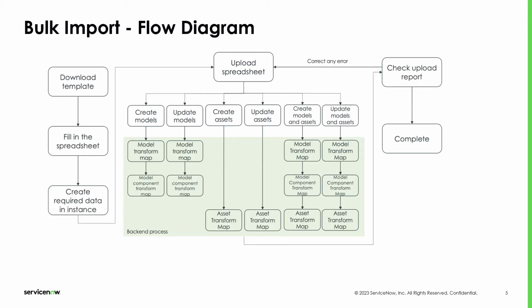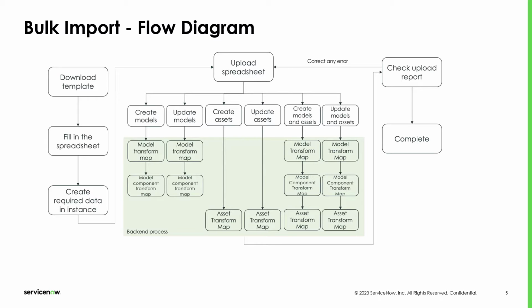Once the upload completes, it will trigger the bulk import flow. Depending on what you are importing or updating, it will run specific transforms and scripts to complete the process. For example, if you're going to create models or update models, it will run the model transform map, and then it will run the model component transform map.